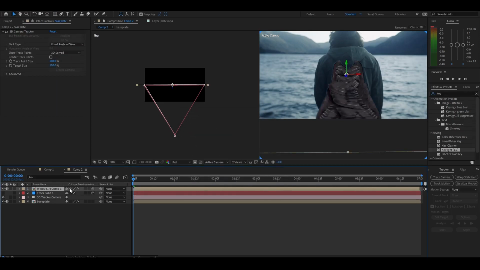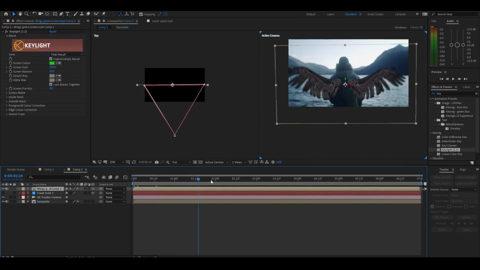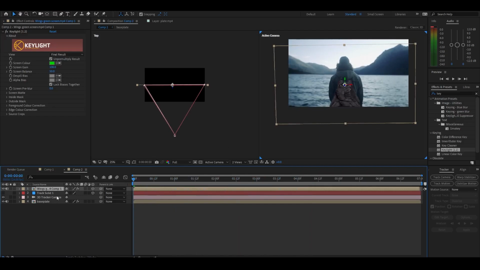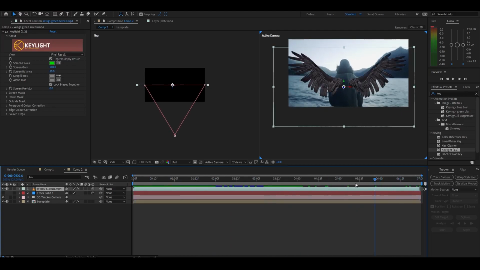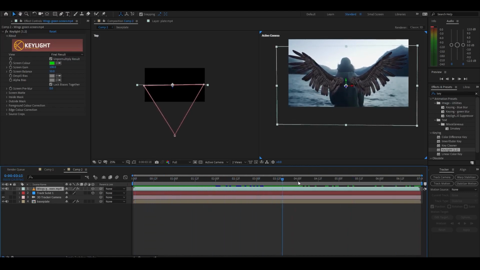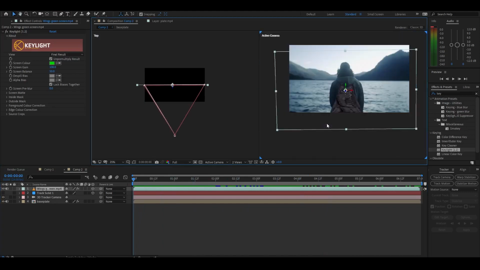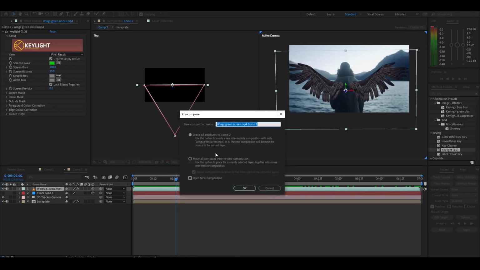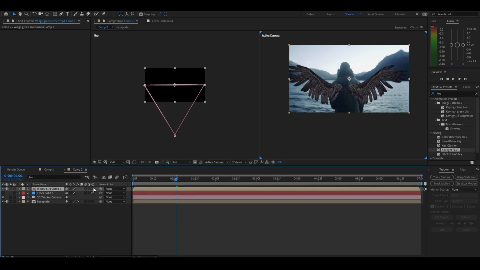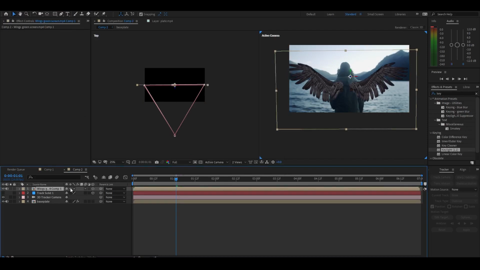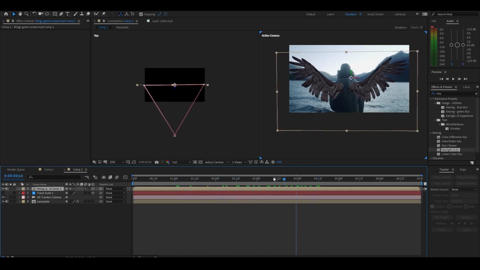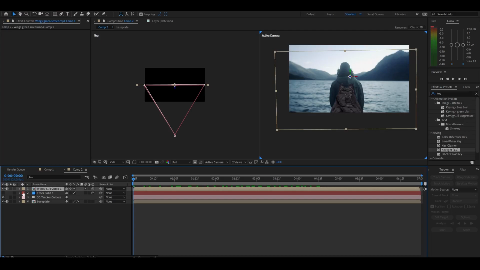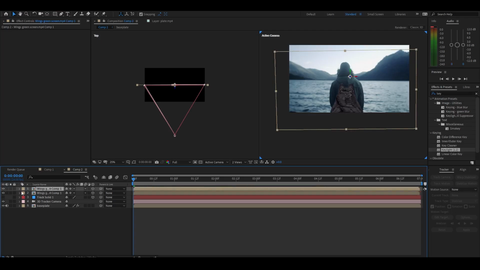Now let's duplicate this, Control D, and over here I will add some of the things.